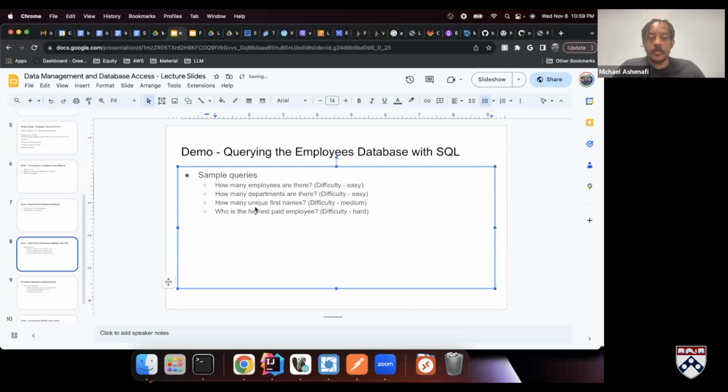Okay, moving on to the third question that we want to ask our database. How many unique first names are in the organization? So we need to look at the employees table and look at all the first names of the employees, and we want to select only the unique ones, and then we need to count them. So this is becoming more and more complicated, but bear with me. I'll try to make it look as simple as possible so you can follow and repeat it and then try to understand it.